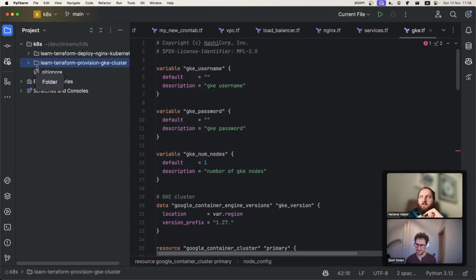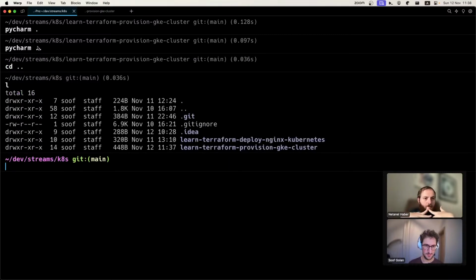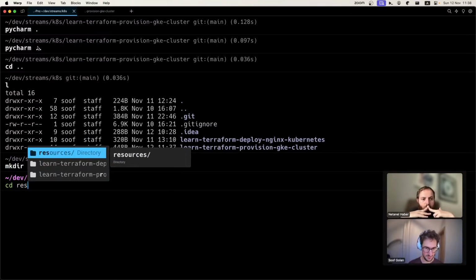Once you separate between the application level stuff and the infrastructure level, then you could give many more developers access, they could do whatever they want on the cluster, and they can't destroy AWS roles, etc. So I would open another directory for playing around with actual resources in kubectl, and also because Terraform sucks.